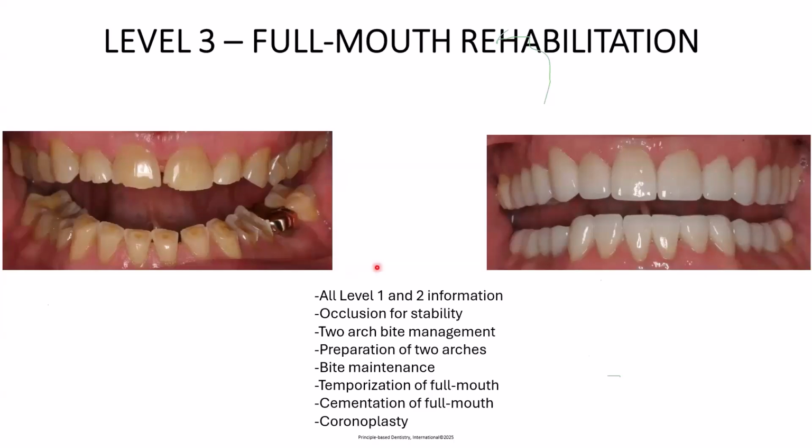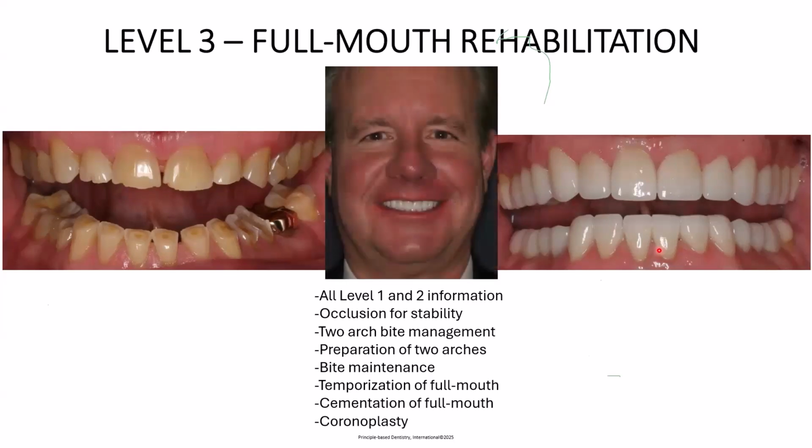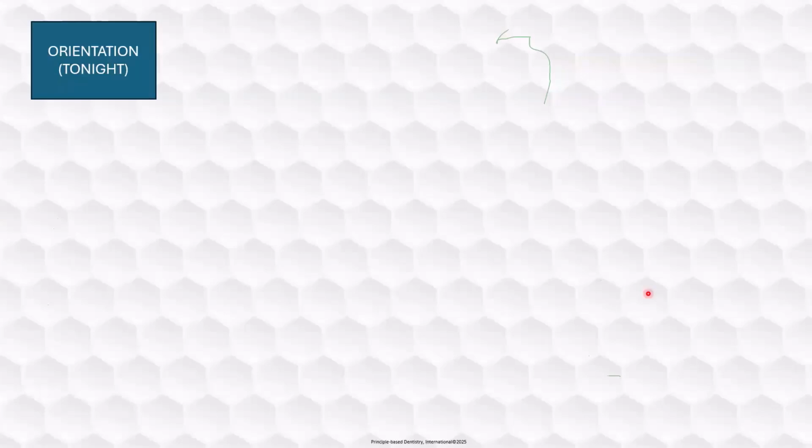So this was a case that was done in the PACS level 3 course where the doctor came in. He had this patient with this very worn dentition, had lost vertical, and then the doctor figured out the occlusion. On the right-hand side is the day that the case was seated. It made a huge change in this patient's smile, patient's life. So that's the type of dentistry, if you want to go to level 2 and 3, that you can take this education.